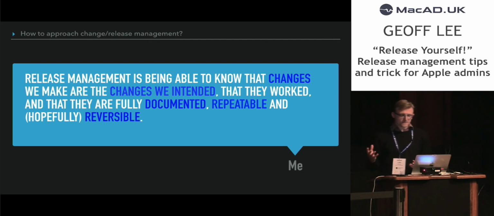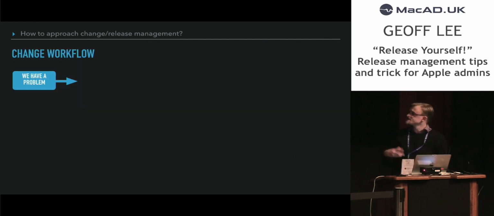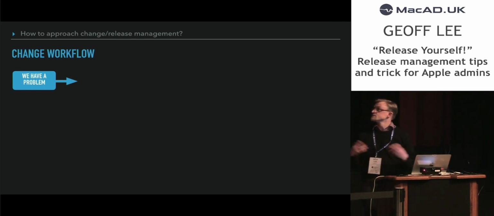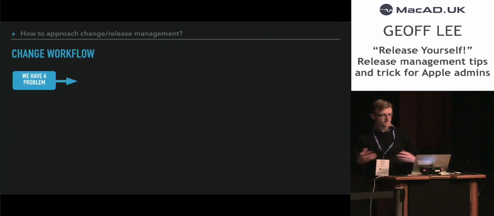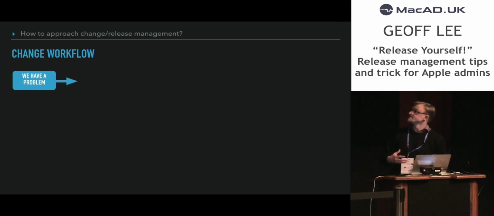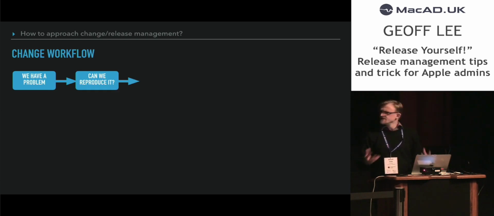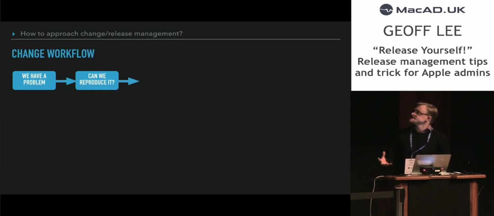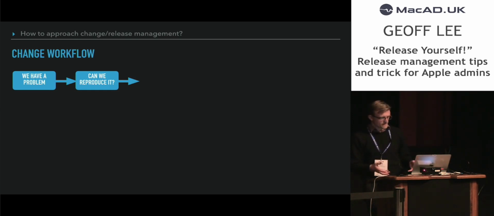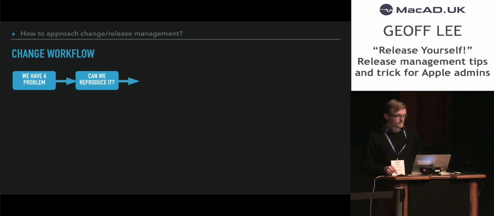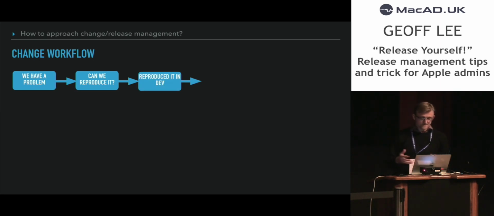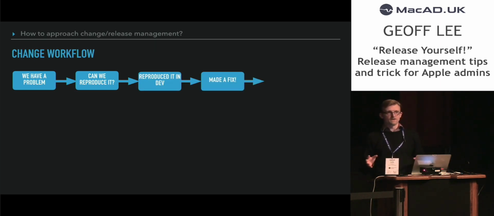So this got me thinking a bit about the change workflow and the patterns that are associated with that. So supposing we're running our service, we've identified a problem of some sort, perhaps it's coming from help desk, perhaps we've been alerted to something by our alerting system. So the first thing we think is, can we reproduce it? Is it a reproducible issue? Hopefully. So we'll maybe set something up in our development environment, get a development machine, try and get it into the same state as the state in which the problem was reported. Once we've reproduced it in our development environment, hopefully we can come up with a fix.